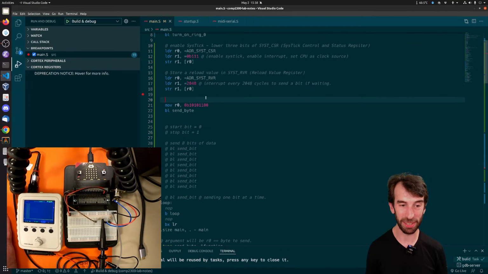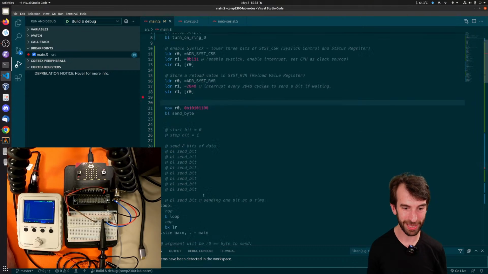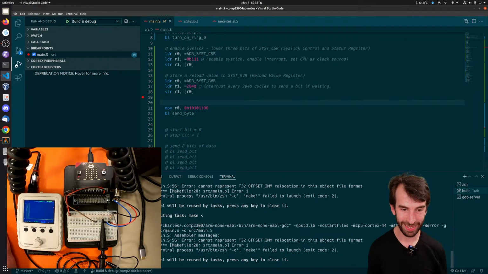Okay, let's see if this actually works, because, like, I don't know. I spent a whole day yesterday having a very small problem with serial sending. What? Where's my... It's not working. It hasn't compiled. What did I do?